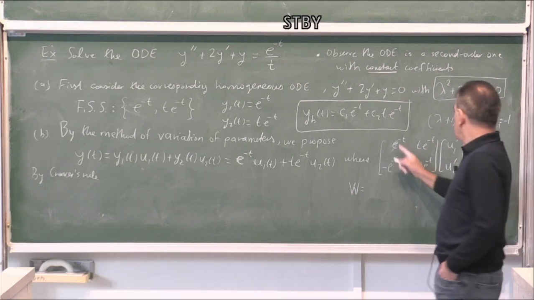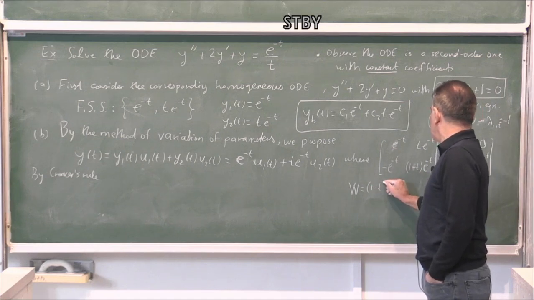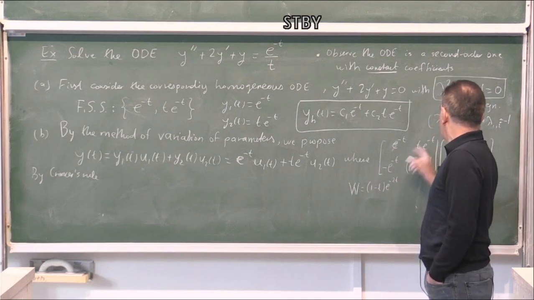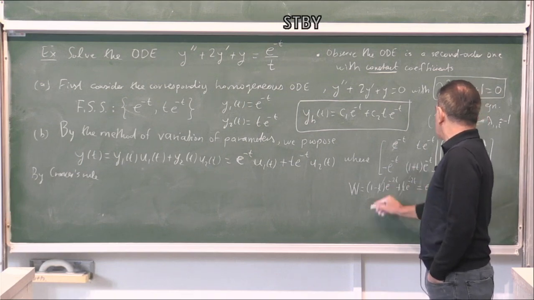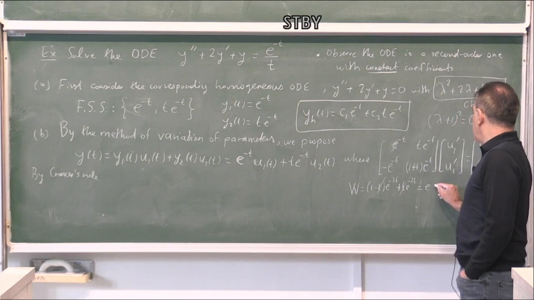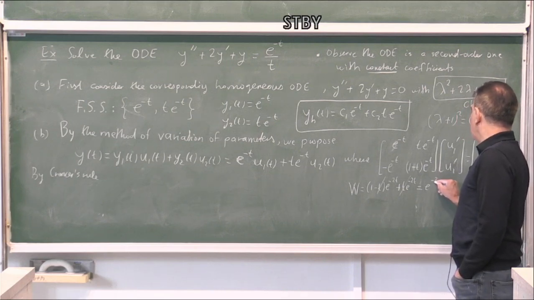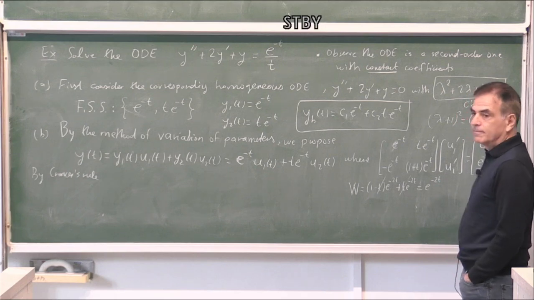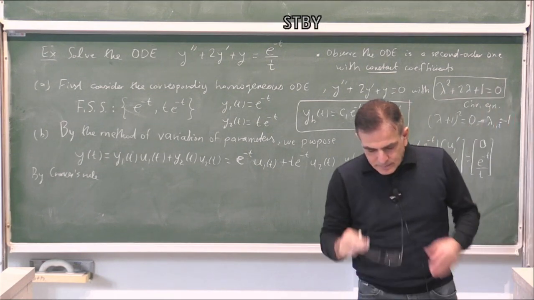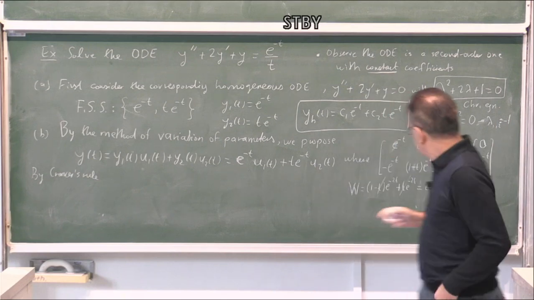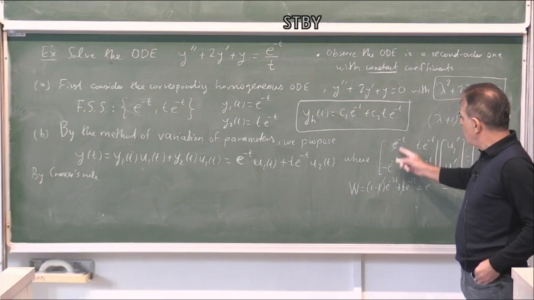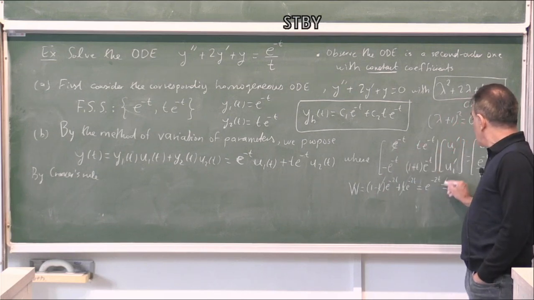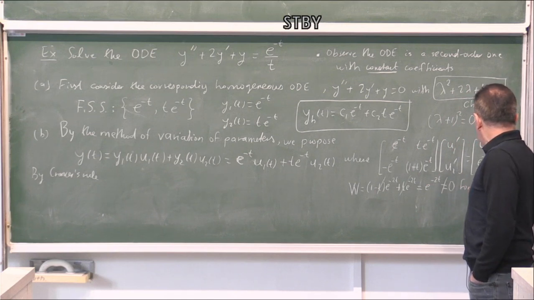Okay? So what is it? 1 minus t e to power minus 2t plus t e to power minus 2t. Okay? So this term and this term vanish, I guess, and we get e to power minus 2t as the determinant. So, look, this is nothing but the Wronskian determinant of the two solutions, and it is non-zero for all t.